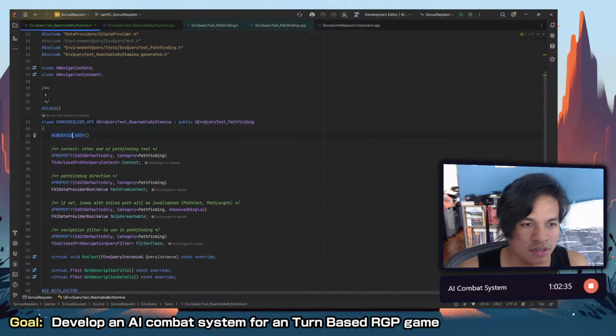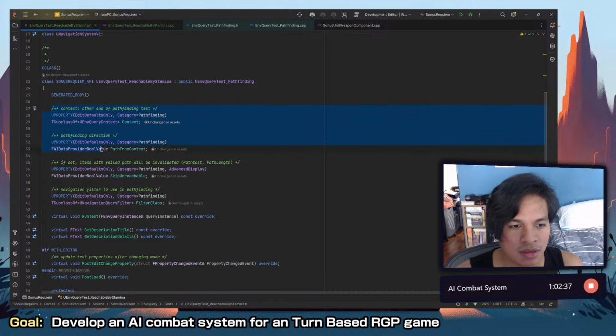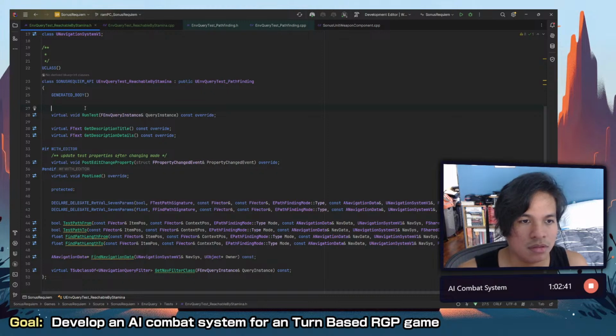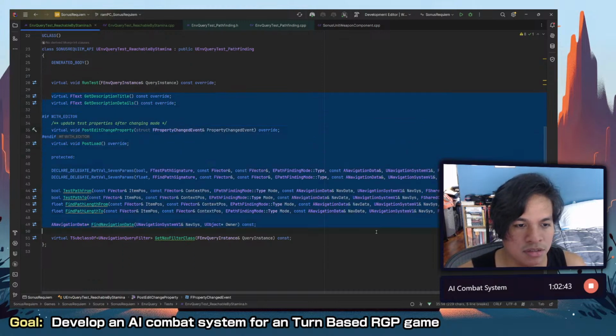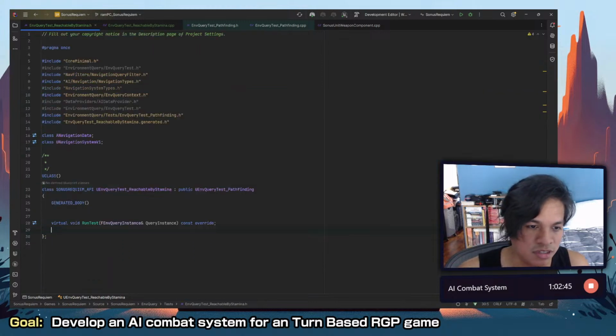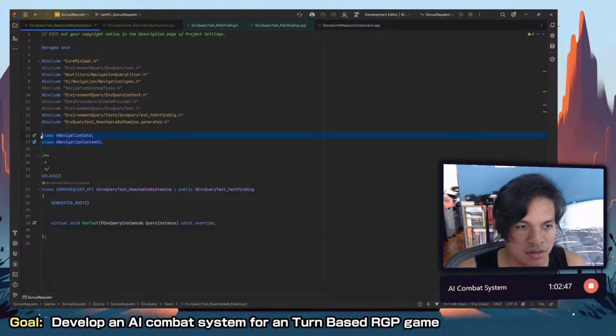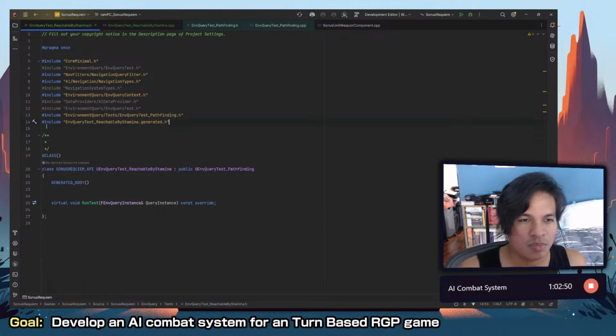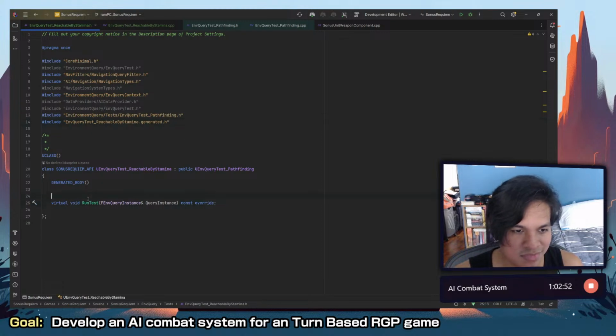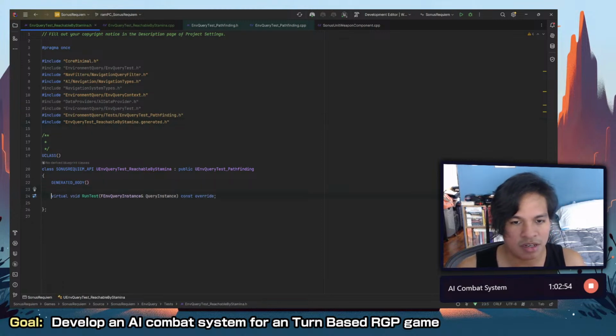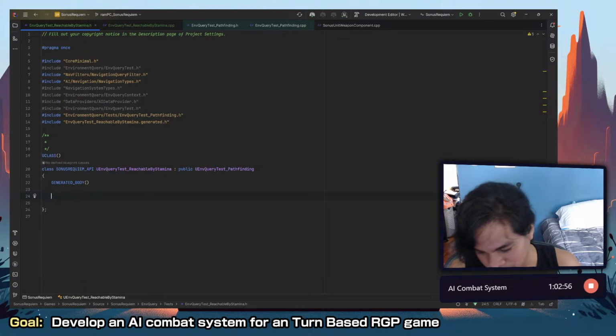I'll just use the generated body and I'll just override. With that, I don't really need anything here, because everything else is being created by the parent.